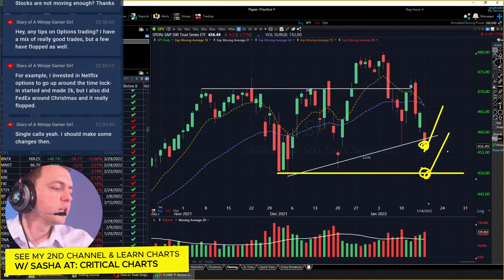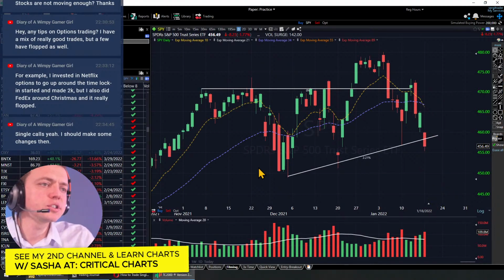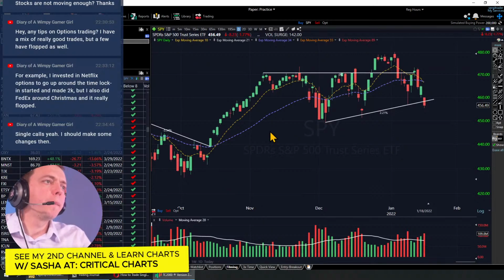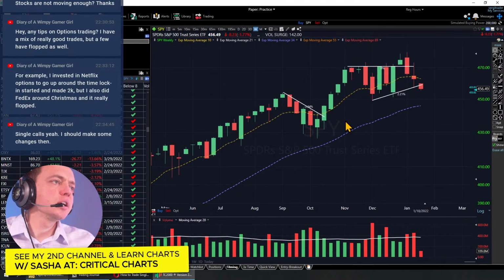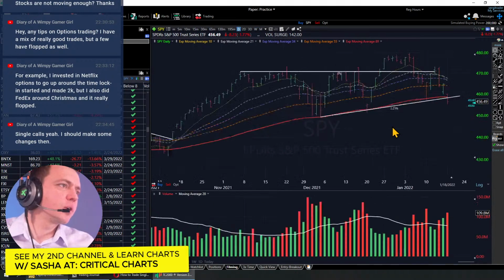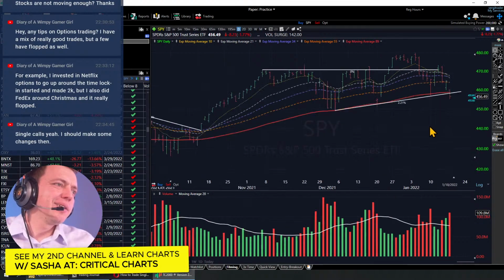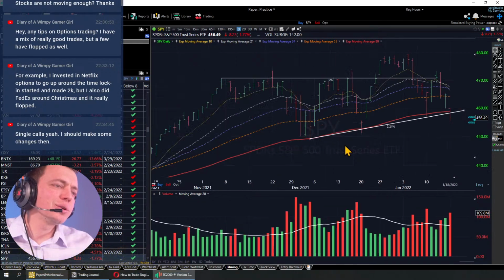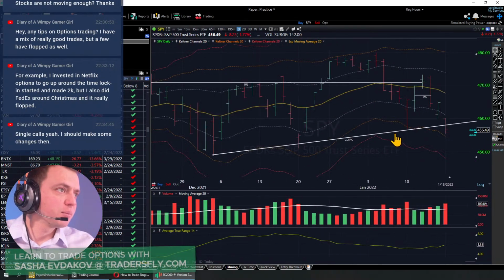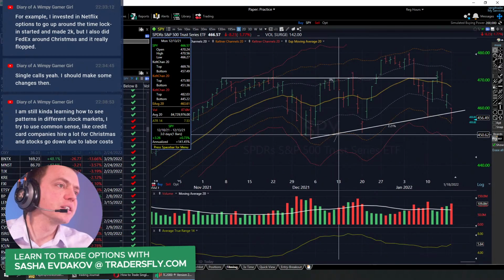I don't know if these are the points, but when it does bounce, that'll be a shorting opportunity, I think, for a lot of people. So be careful on those bounces. Don't get too caught up in the euphoria, because if I look at my chart, we're rolling over on the 21 day, we're rolling over on the 8 day. We're rolling over on this moving average on the 89, which is near the 200. I mean, we're rolling over. We're starting to get to this extension where we should start seeing at least a counter trend bounce, but it could roll. We'll see if this thing holds right here.